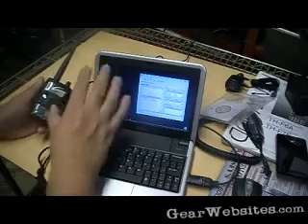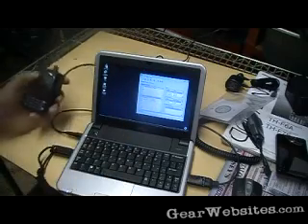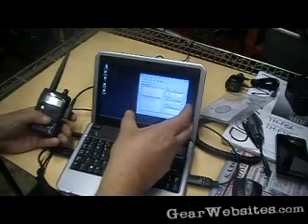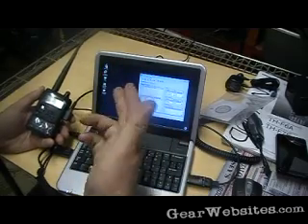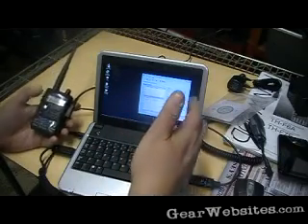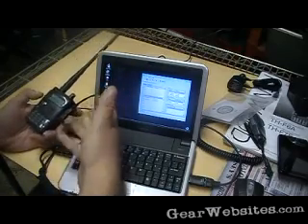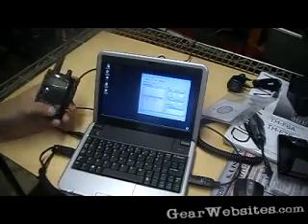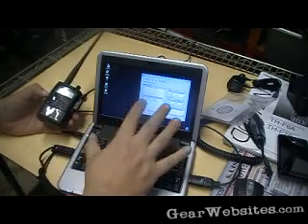We wanted to get the software installed on the computer so that we can run the radio's frequencies and settings through the software interface. I'm not running the radio's controls in real time — I'm just setting the frequencies it's going to listen to and transmit on: the local search and rescue, local police bands, local television stations. And then settings such as the welcome screen, how you want your microphone and speaker to work, how sensitive something's going to be, what type of antenna you're using. It's a lot easier through the software interface than the small screen and keypad.